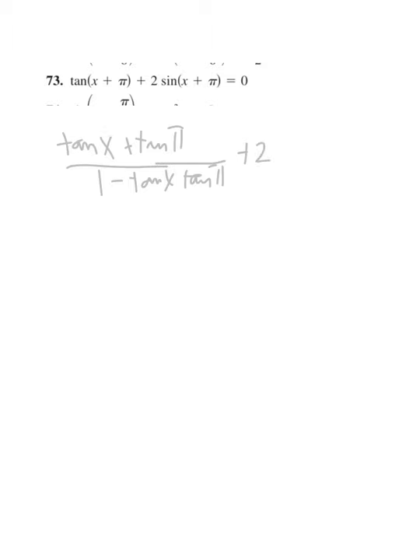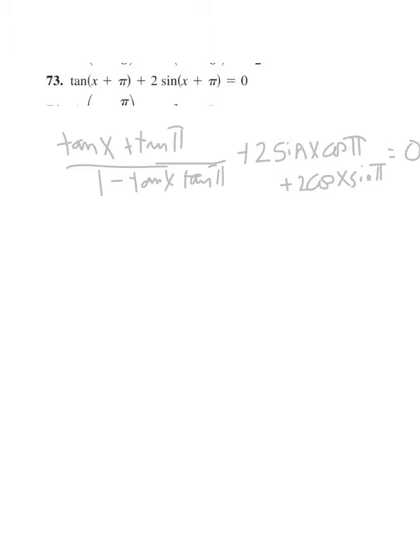And then we got 2, and then it's sine, so it'll be 2 sine x cosine pi plus 2 cosine x sine pi, and that whole mess is going to equal 0. And we would pray that things work out, and I mean, there's lots going to happen. They wouldn't pick it if it didn't work out. That last one was scrappy, but this one I think should be good.